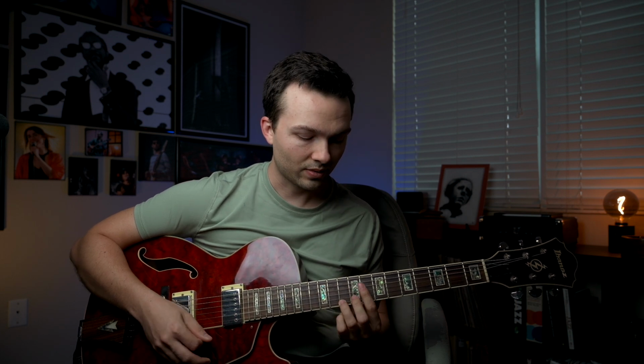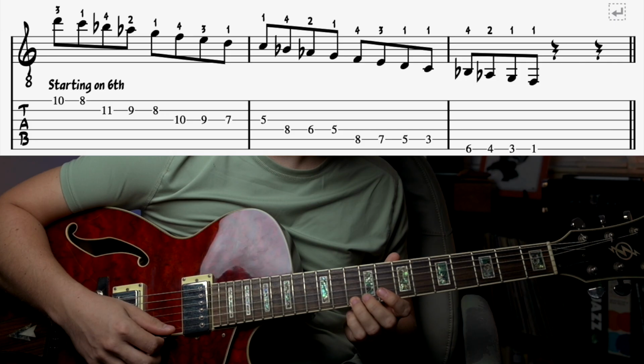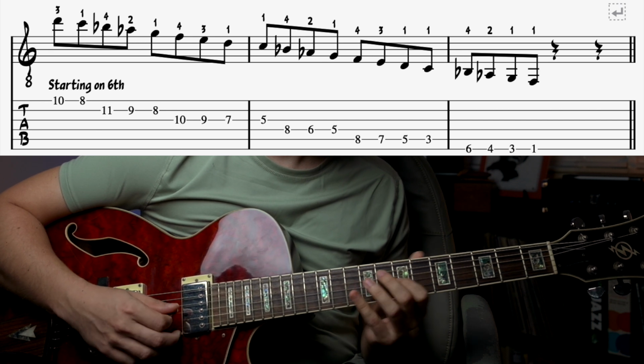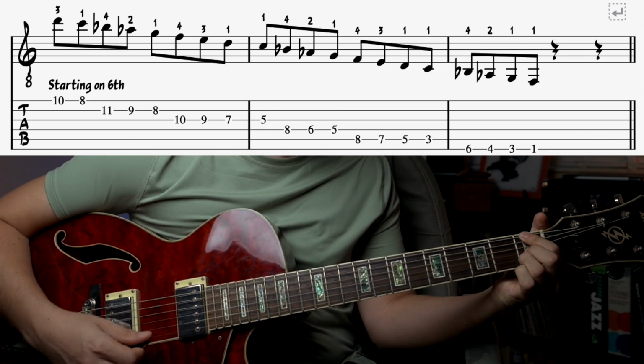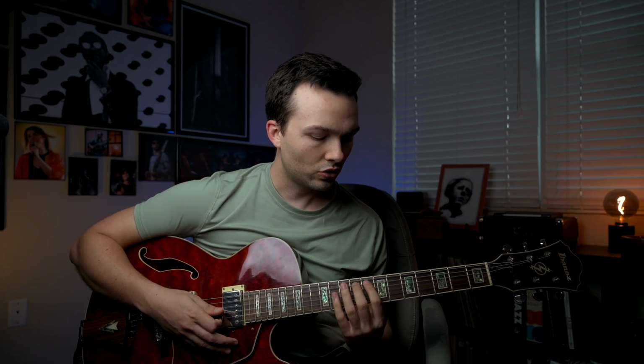Then say we were going to do it on D, so on our sixth up here, we would sound like this. So you can see the last two strings of that were exactly the same as the position before. We're just catching into that, and then we shift, and now we're in the previous position where it's the same.